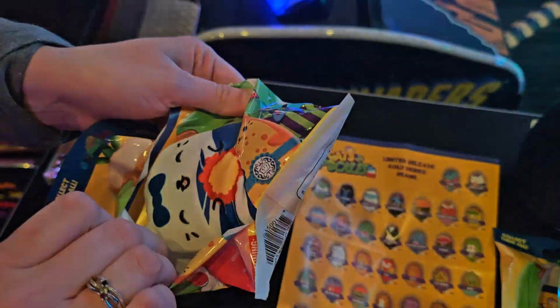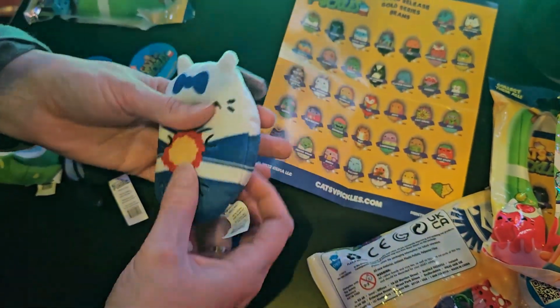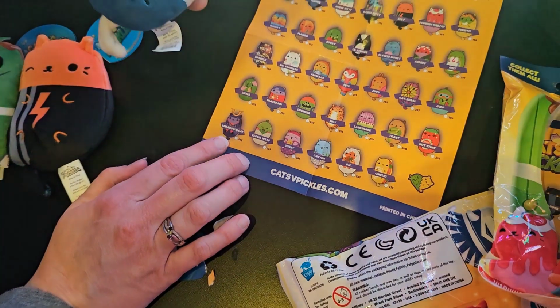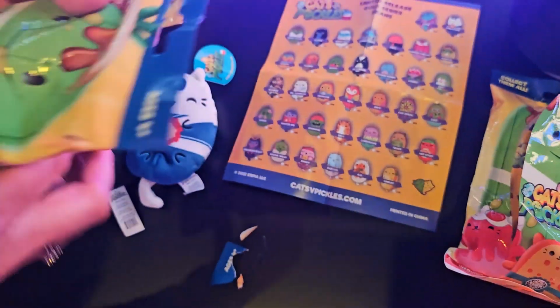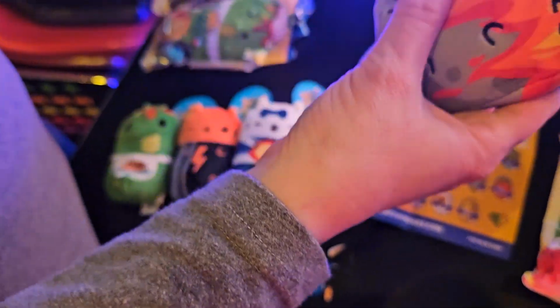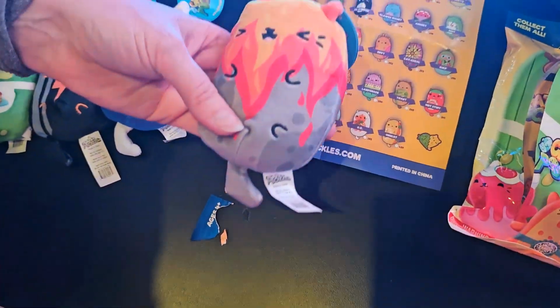Okay, next up, we have another cat. Another cat. What is it? This one looks like Hello Kitty. It does kind of look like Hello Kitty. I don't even see it on here. Very top, top right. Palm paws. All right, and last up in our mystery $50 cat pickles. Ooh, another cat. I really like that one. Flamio.